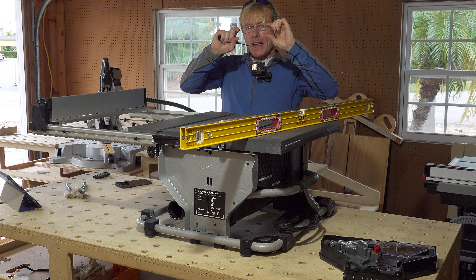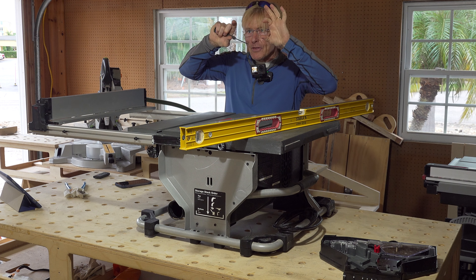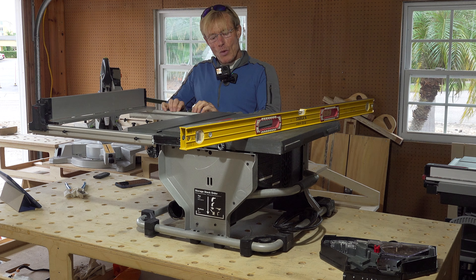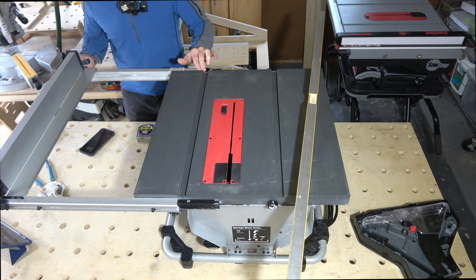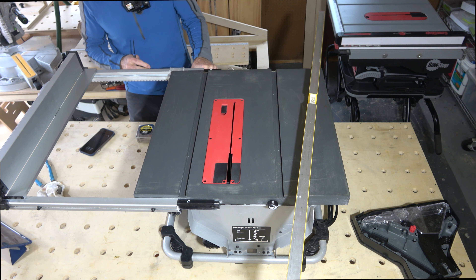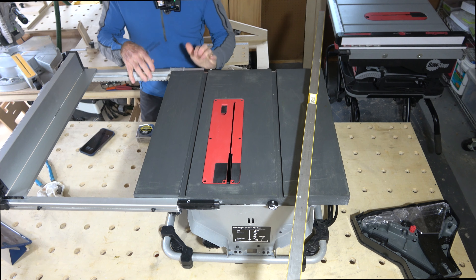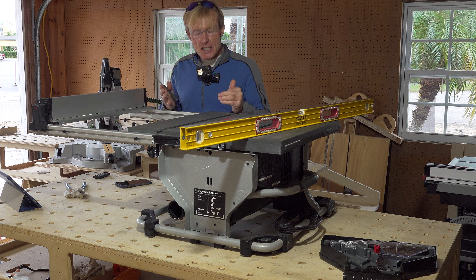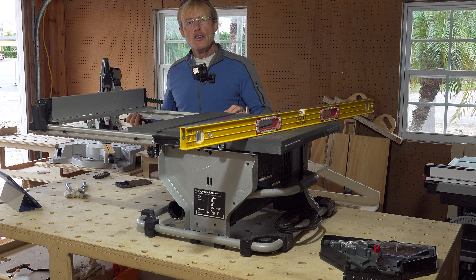There is a second adjustment you can do while you're here. The guide rail — both back and front — is a long rail, the same plastic nylon, very slick and smooth for the fence to move across smoothly. It's basically a couple of tapers, and there's a single 3mm bolt and nut that when you loosen them, you can move the two parts back and forth to make it thicker or thinner. The taller or thicker you make it, it's going to tighten up in this rail and will reduce this upward movement.